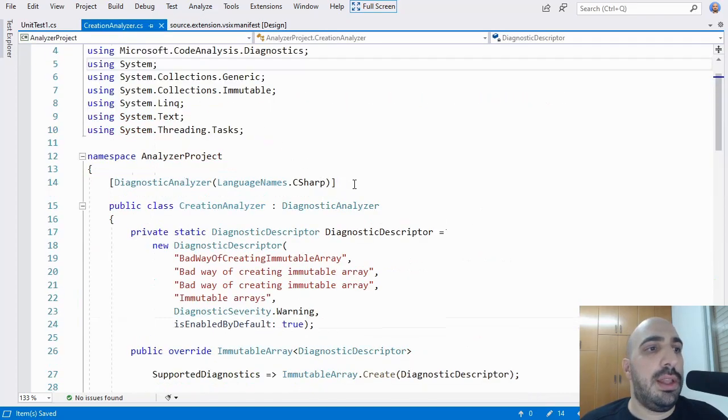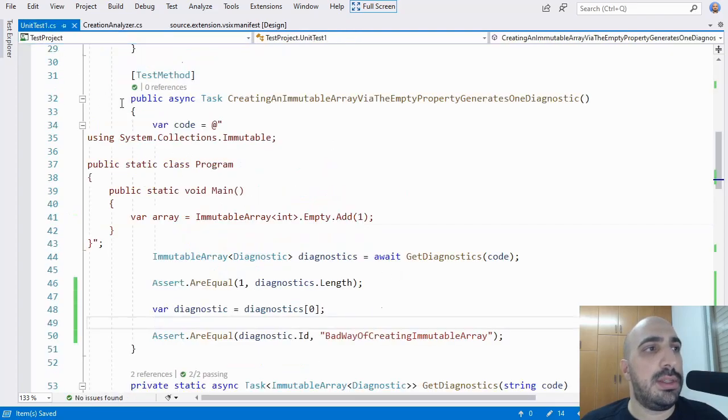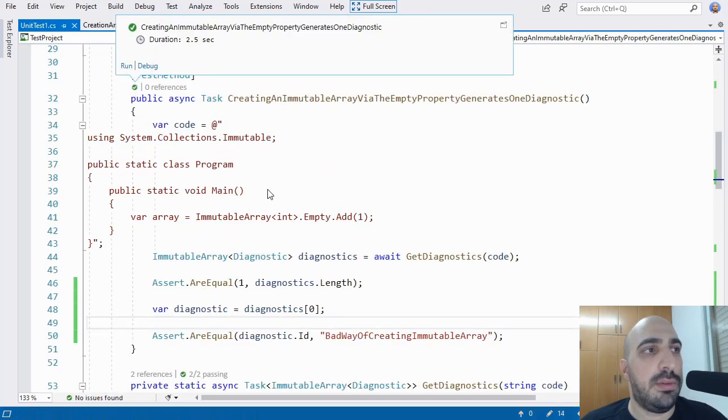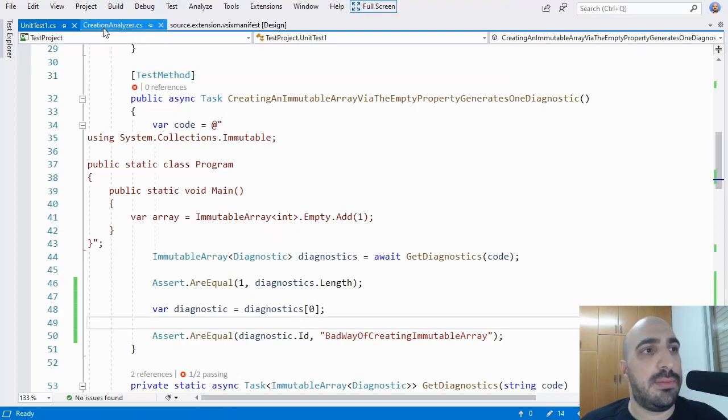Okay, I'm going to the analyzer and I'm going to change the ID of the diagnostic descriptor. I'm just going to add one here. I'm going to the test, I'm going to run it again. Okay, the test failed, so now we can trust the test.